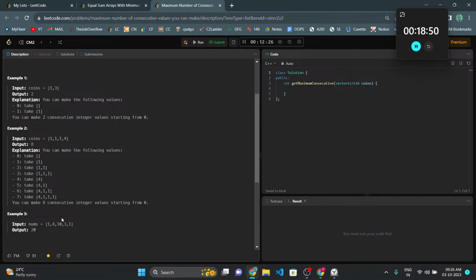Let's see something out of the box. What I want to do is use the coins to generate a sum, and I want to make it consecutive. So I believe consecutive will be fine.